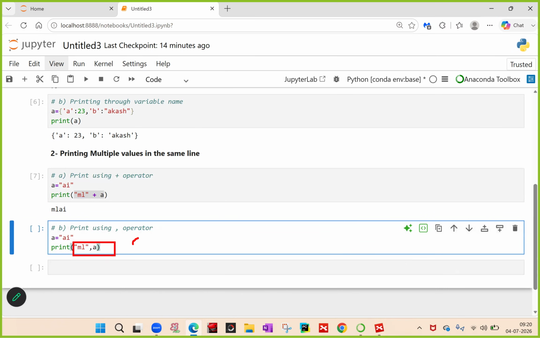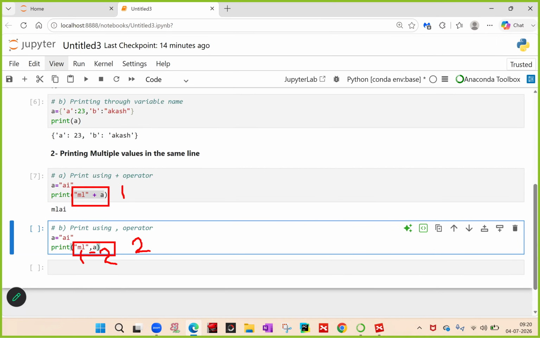Here it is accepting 2, whereas in the above case the number of parameters is 1, right? How can you add multiple parameters in any function or method? You use a comma to add them, correct? So this is first, this is second.